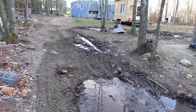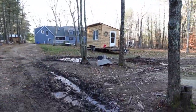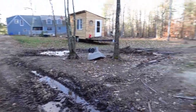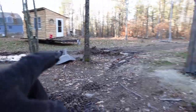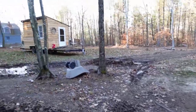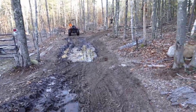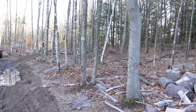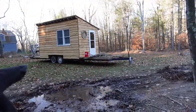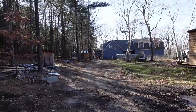And then I also want to fill in. See, there's a tiny house. It was here. We moved it to there so he can get the dump truck through. And then in front of our barn here, we got mud here too. We want to fill some of that in too. From the other direction, it looks like this. And as you can see, it's kind of wet. Fill that in, fill that in, bring the tiny house back there so it's out of my yard for the winter. So we'll see you when the dump truck gets here.